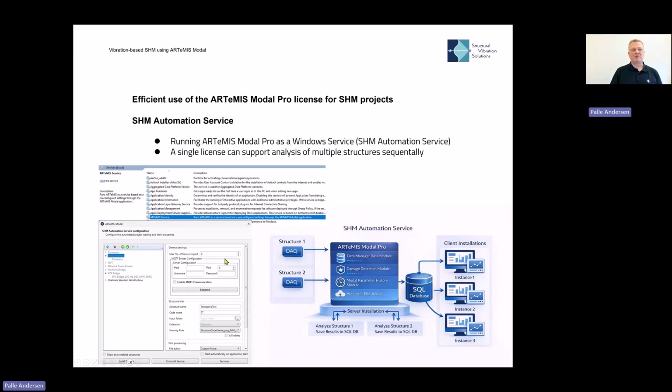Now let's talk a little bit about how can we make most use of a license that we have purchased. You could say if you install ARTeMIS and you then have a measurement system that is now measuring every hour or so and putting measurement files into a folder, and you have instructed ARTeMIS to look into that folder and load and analyze data, then while it's doing that, you should basically not touch the ARTeMIS.